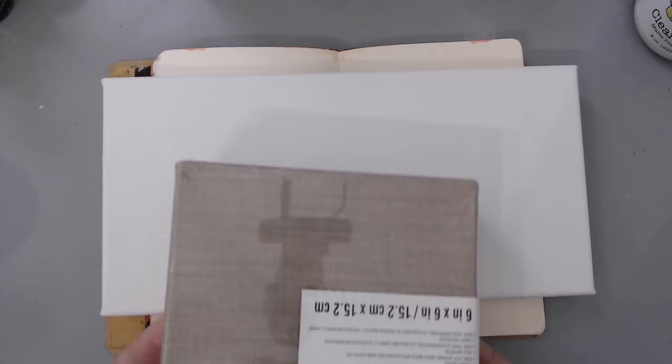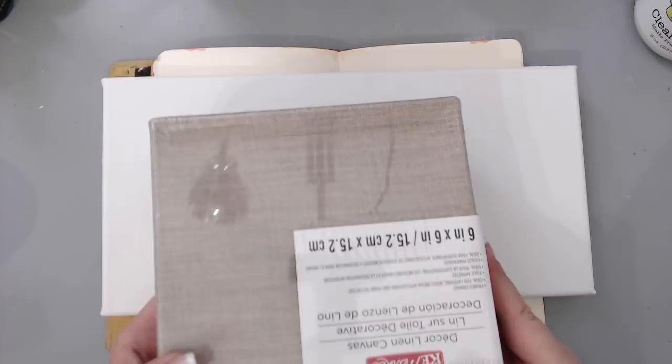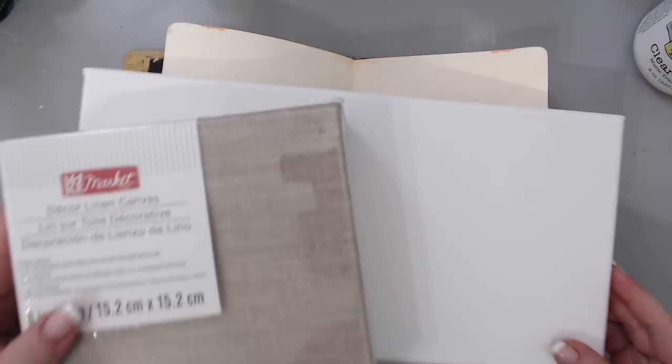For example, in a canvas like this, which has a different color and you might not want to cover, a great thing to do is use the clear gesso. So that's a really great thing to do. So you see what I mean? There are different options that you can use. So that's for priming things.